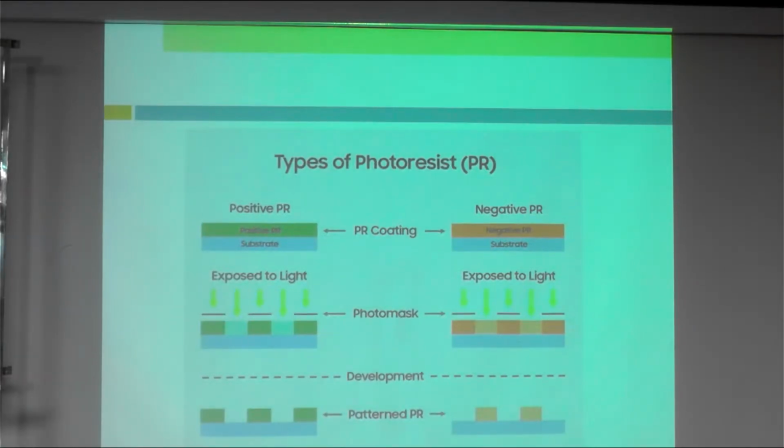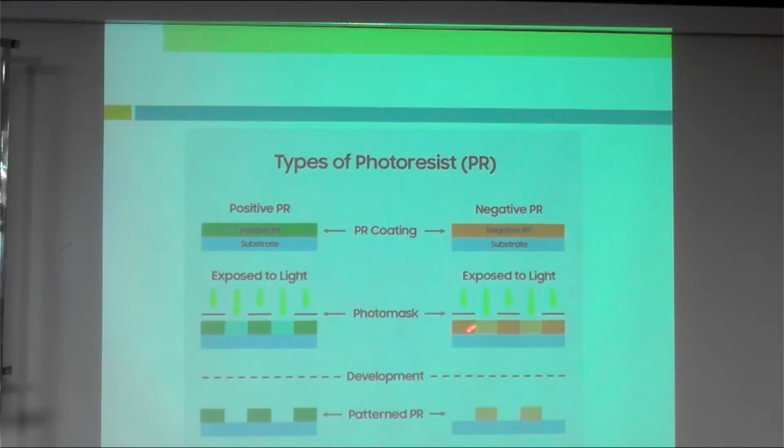So, okay, we have looked at this process before, but in detail, we have the photoresist. This is negative. You coat it on the substrate. Then you have the photomask. A photomask is basically a pattern on a glass, where the light cannot pass through the covered parts, but the uncovered glass is where your light will pass through.